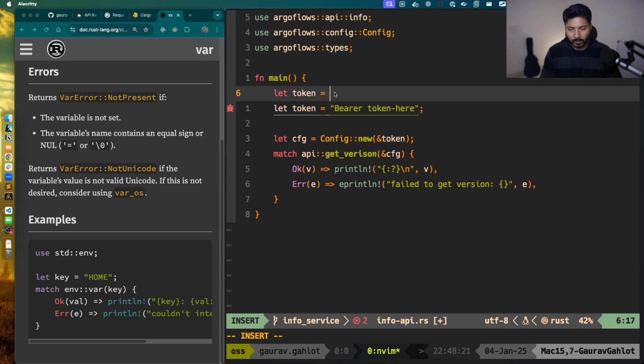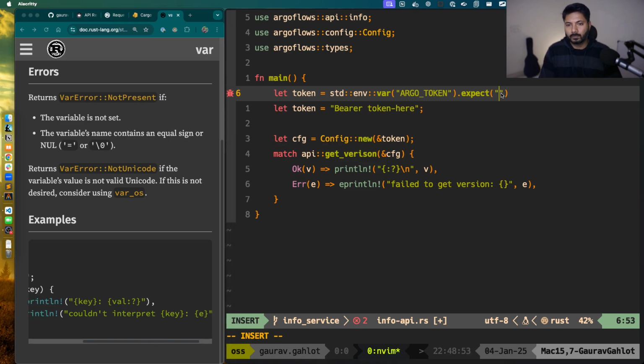Let token be standard env and var, and the variable we are looking for is Argo token. Just fine by me. And I definitely want to panic or fail if the environment variable is not present there. There's no point in going forward.